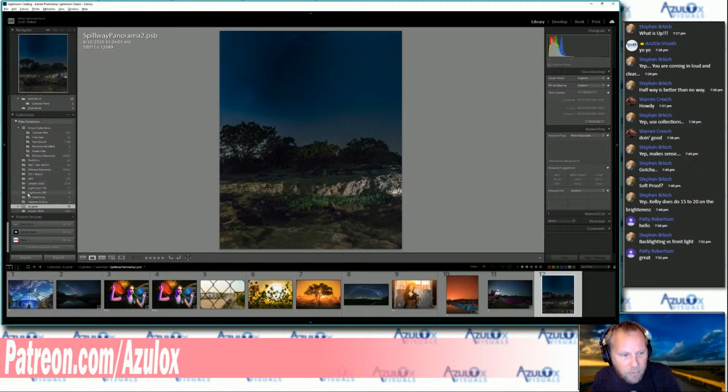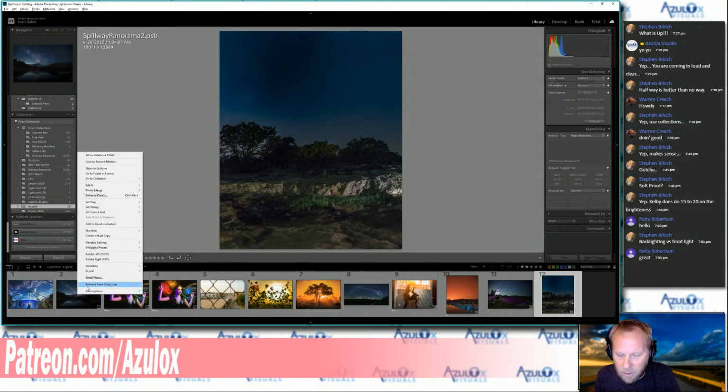Okay, so for me, I have a collection called To Print. Steven, there's one of your Milky Way files. These are some of the other ones from different people that just have asked me to print files. And so I just drag them in there, and then when I'm done, I just say remove from collection. So if I've already printed it, a lot of times I'll just remove it from the collection because I want to keep it as a running tab for me. That way I don't have a whole bunch of collections named print or to print or ready to print or something like that. So I add and remove as I print, and it's just a nice way to keep an easy collection going.